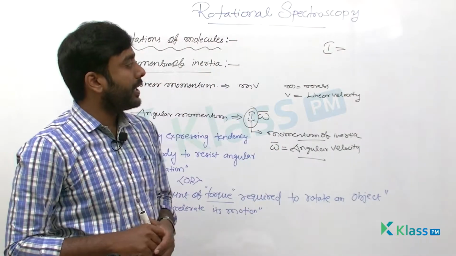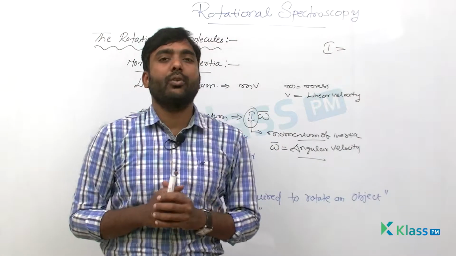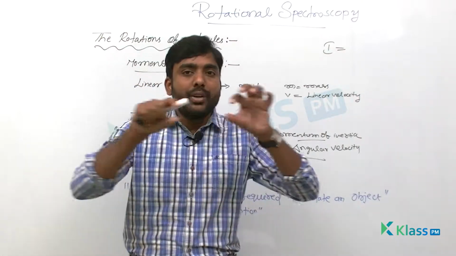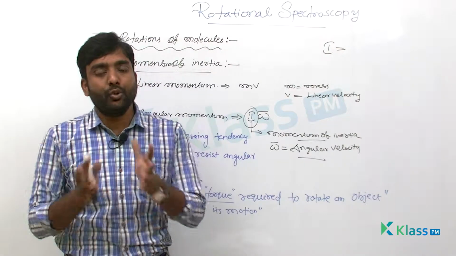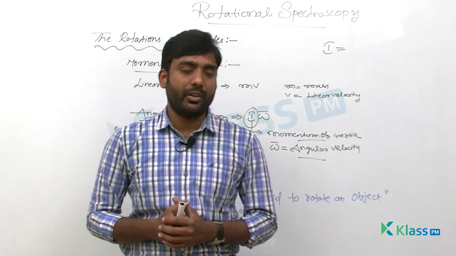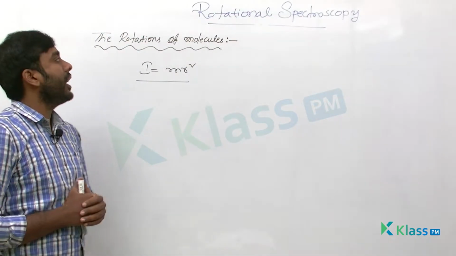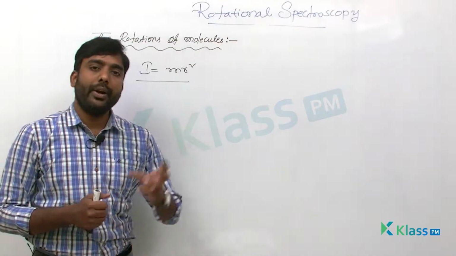One formula you can give when only one atom is present, for its moment of inertia. If a diatomic molecule is present, with two atoms, there is another definition and another formula you can give. Let's see what those formulas are. This is the formula you can give for the moment of inertia of a particle.